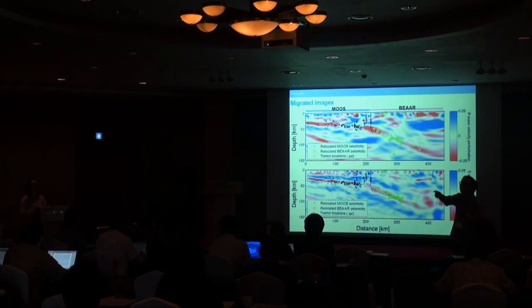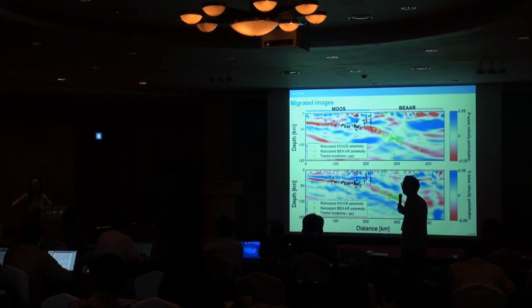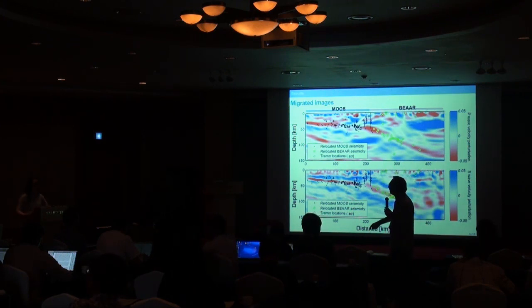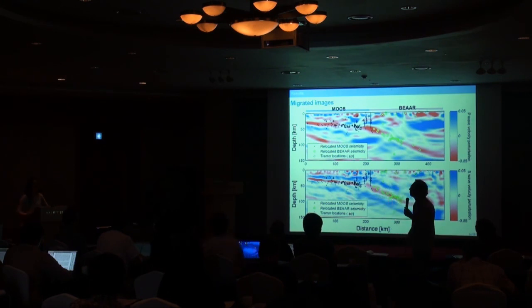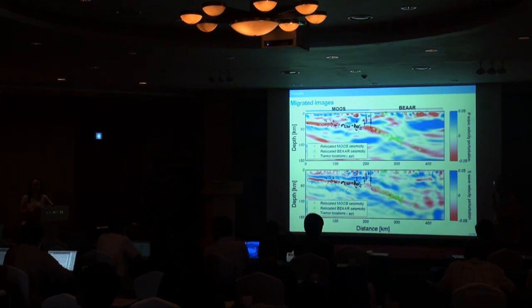Any other questions, comments? Yes, Margaret. How do these locations compare to the relocated catalog from 2002? Can you repeat the question? I cannot pronounce the author's name, but another Alaska group has relocated the earthquakes and has an earthquake catalog. I compared our seismicity pattern and our image with their study, and we agree with each other very well. It's less than a 5 kilometer difference in depth. Your study complements theirs in that you can go shallower, because they cut it off at a given depth. You can image the interface better. Right, that's very complementary.